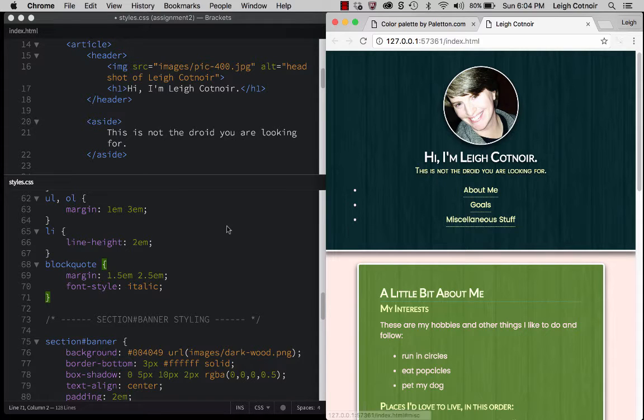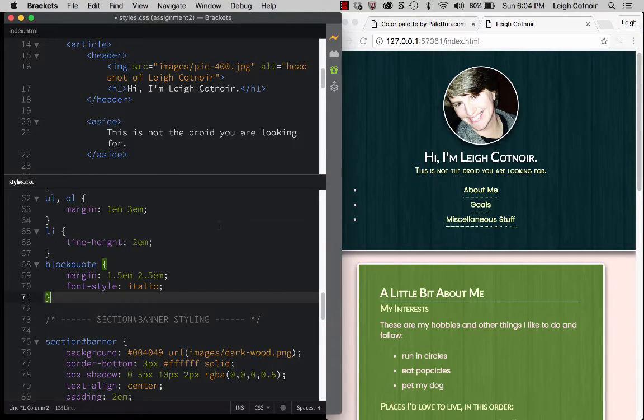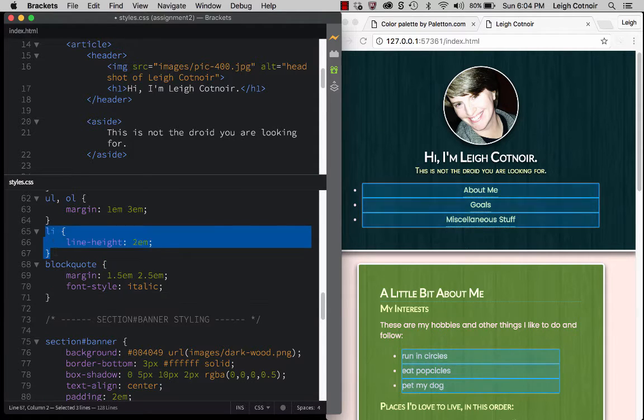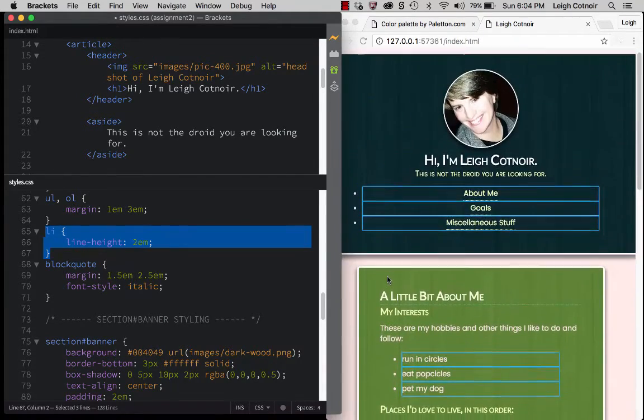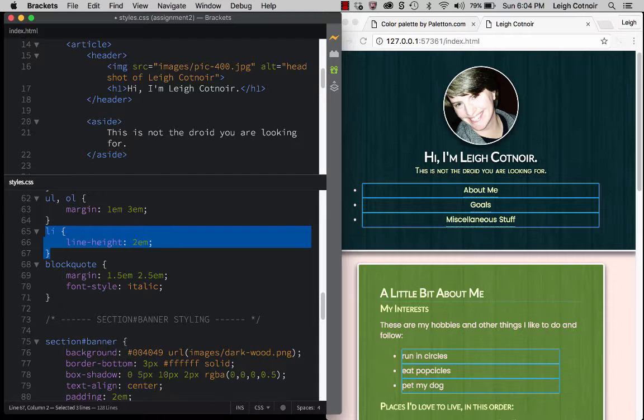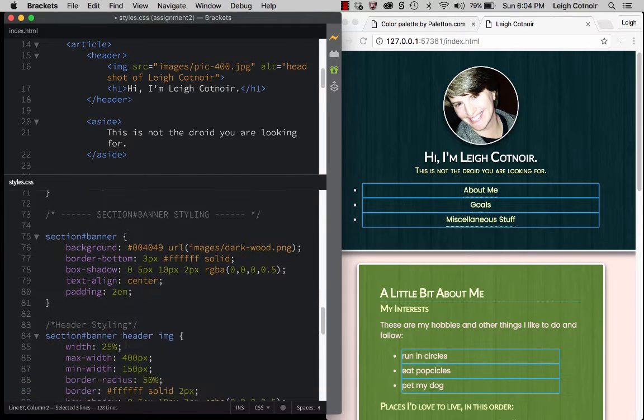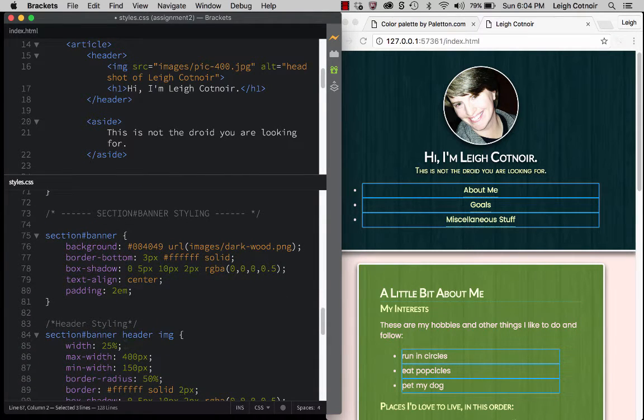So if I were to go over here, one of the things that I don't want to do is tell all of the list items, for instance, to lose the bullets. So I don't want to change my LI rule over here because that'll apply to everything that is a list item in the entire page. Instead, what I want to do is go over here to the banner and look and see where I should do stuff for my navigation.